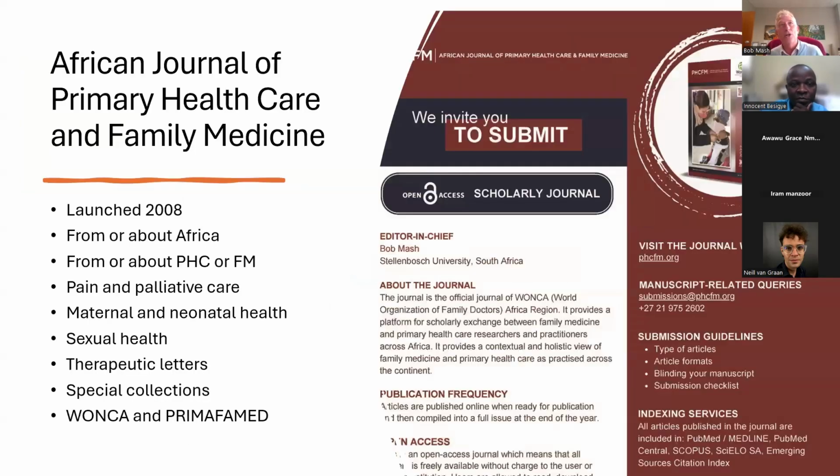This is the background to the journal. We were launched in 2008. As Innocent mentioned, the initiative largely came from the Primary Care and Family Medicine Network in Sub-Saharan Africa. So we've been going 15 plus years. The scope of the journal is that we are very much publishing material that's either from Africa or about Africa. So we're unfortunately not publishing material from outside of the African continent. And of course, it has to be from primary healthcare or family medicine as a context, or at the very least, clearly about primary healthcare and family medicine. We do get quite a lot of submissions from tertiary hospitals, and most of those do not fall into the scope of the journal.